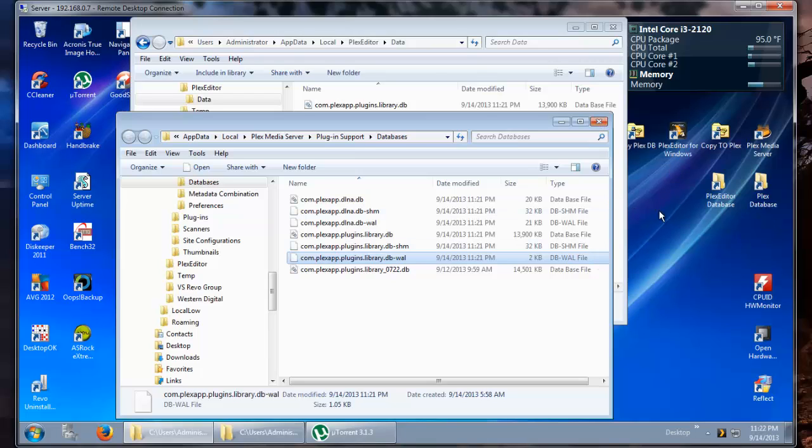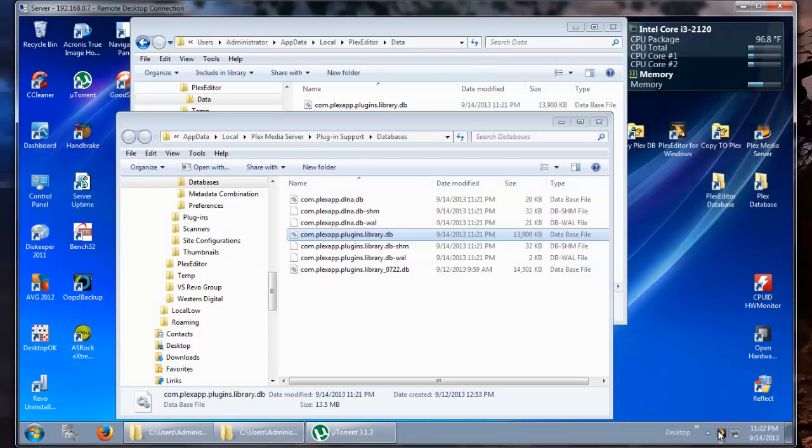You set up your batch files. You can do it manually. You just need to shut down Plex first.